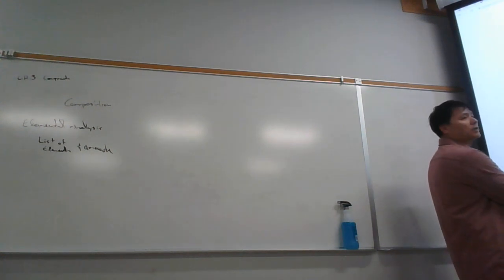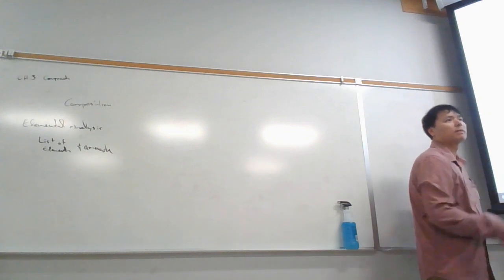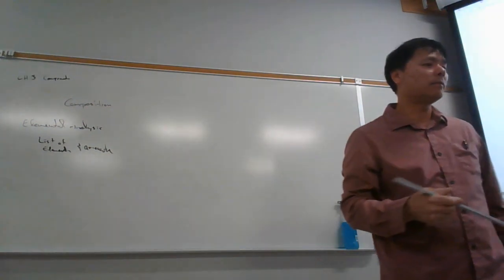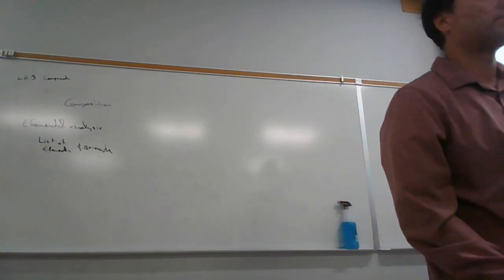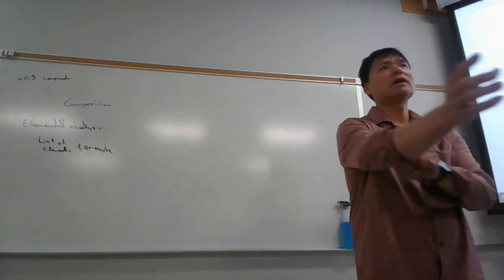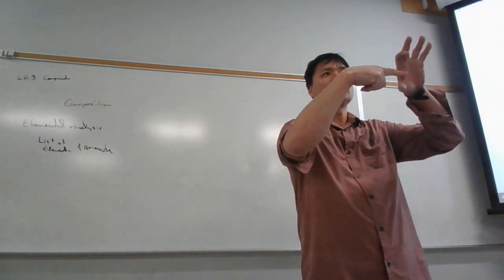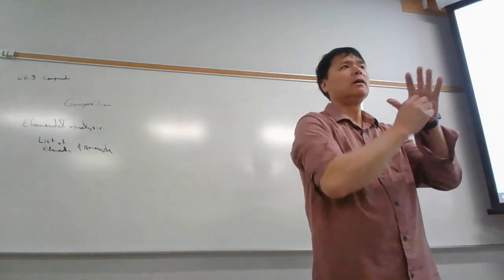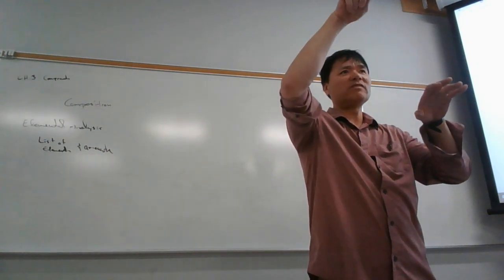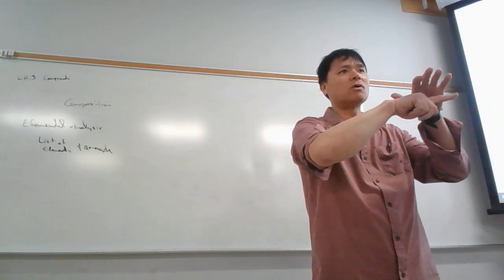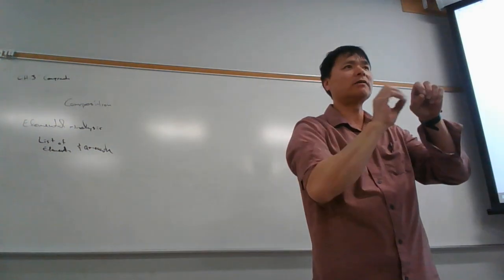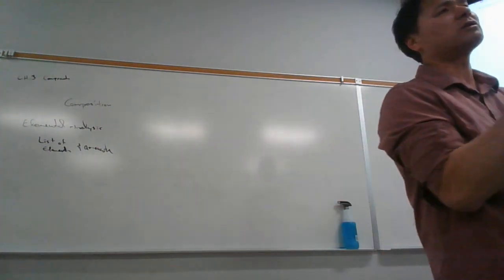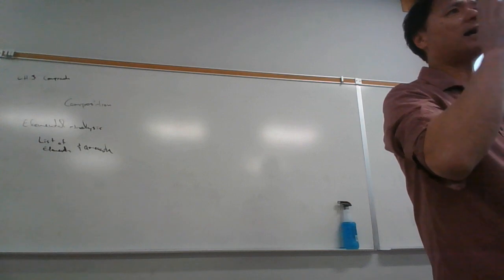Okay, one is XRF. Have you ever heard of XRF? This is what they sent to the moon. They analyze the moon rocks for elemental analysis. Do you know what they do in XRF? In XRF, they shoot X-rays at it, and strong X-rays will knock core electrons off. If you knock core electrons off, then one of the valence electrons will drop back down to fill that core. When the valence electron drops down, it emits an X-ray. And so these X-rays are going to be characteristic for the element. So you'll see patterns of X-rays.